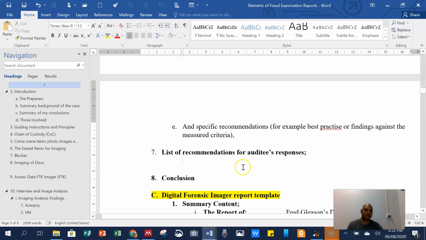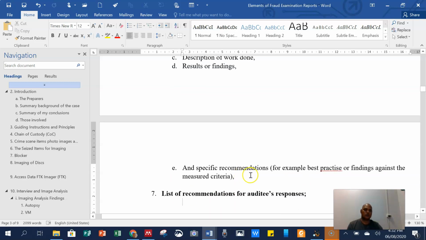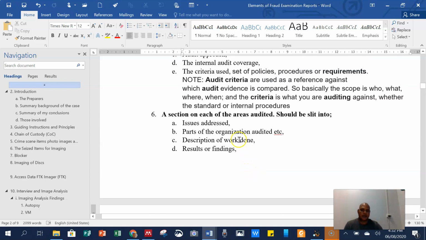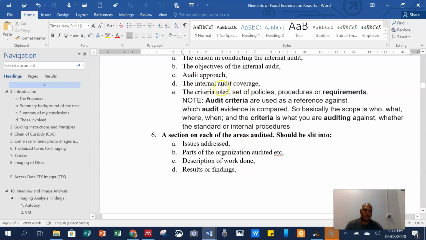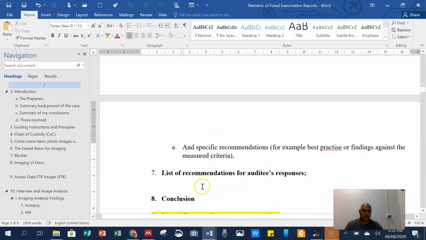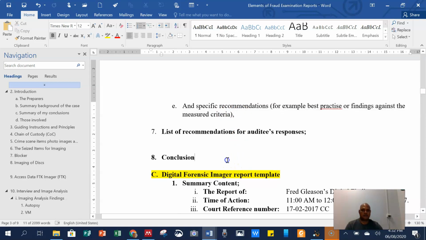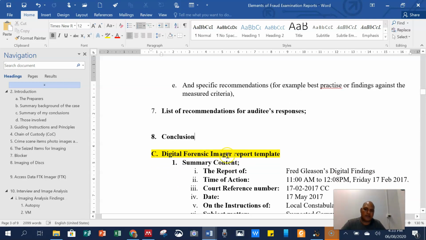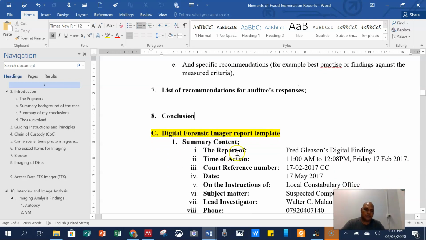So you can always state here, but it also has to be in line or aligned to the current work investigations that have been done here in the job implementation progress. So the list of recommendations is basically the summary of the recommendations that you have done for each finding as you proceed with the investigation. And then don't forget, we need a conclusion. So that's it in terms of the internal audit.